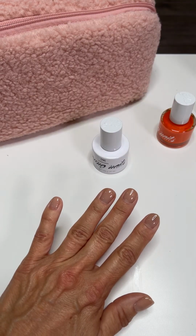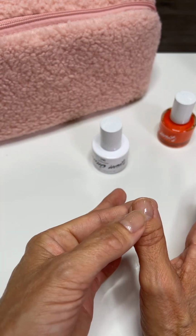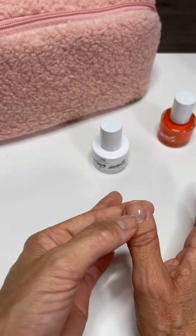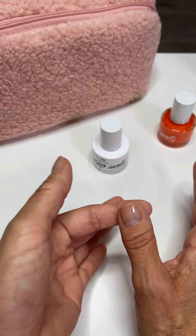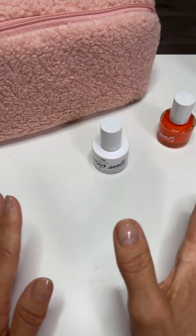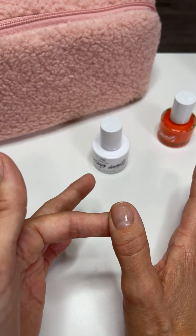I meant nail bed. What's a nail bed? Oh, that is a great question. So the nail bed is this part of your nail. This whole thing, that's your nail bed, right? Your free edge is what grows out of your nail bed. So once it comes off the nail bed and you get that length, that's your free edge. And this part is your nail bed.